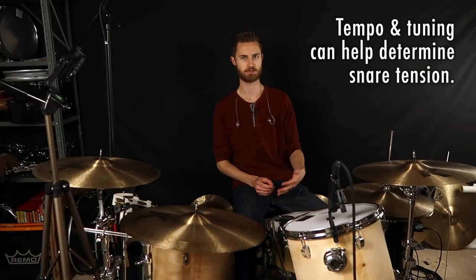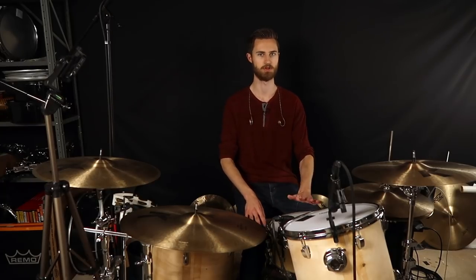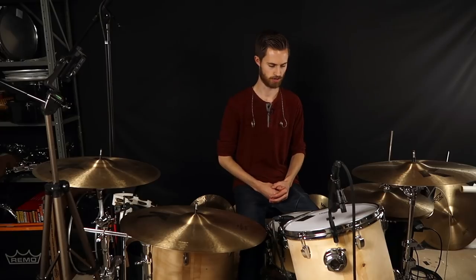A lot of times, we'll start talking about tuning. If the snare is tuned really low, a lot of times looser snare wires seem to fit that better. A low tuned snare with tight wires can be weird, whereas low tuning with loose snares kind of gives it a big punch, like a thuddy kind of feel that can feel really good. Let's play around with that.